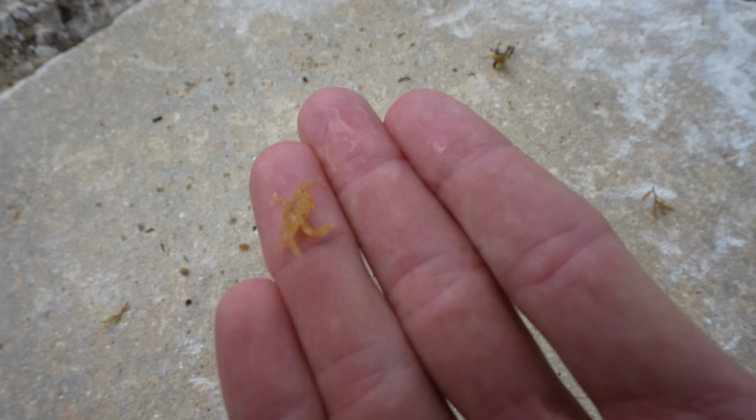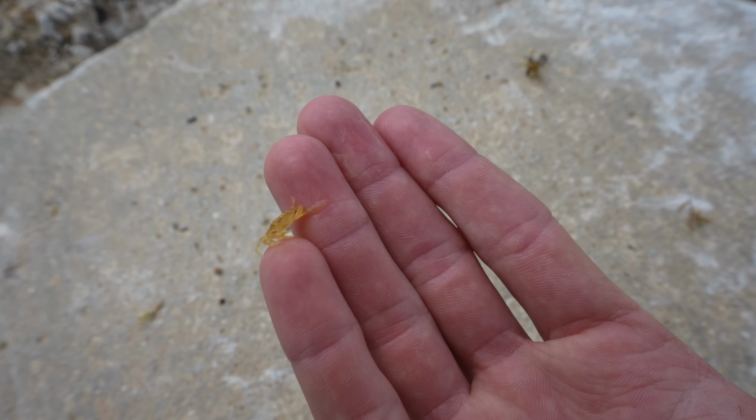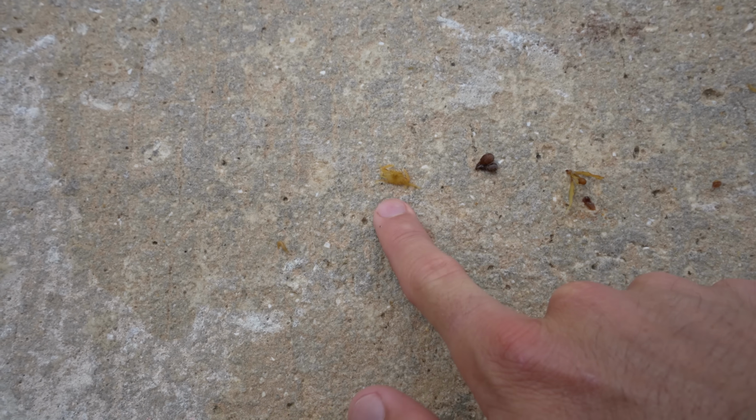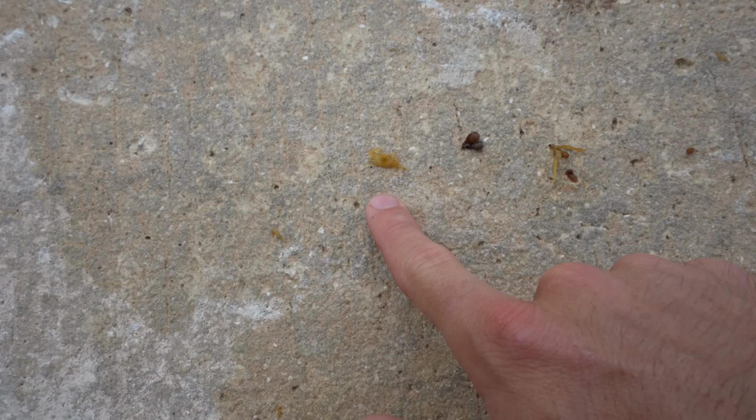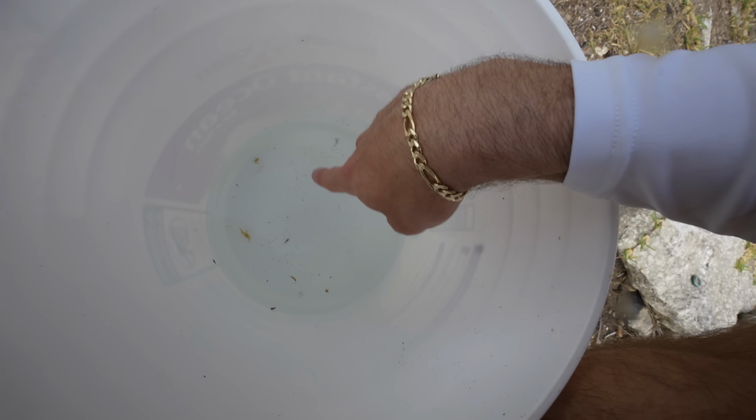Look at that crab. Really, honestly, a really cool crab. Bright orange like that. I think they're much cooler than the ones you find in the rocks. These guys are super cool, orange, and not gonna lie, I would keep in an aquarium myself. I mean, bright orange crab, that's pretty dope. Let's get this guy in the bucket here. Later, skater.